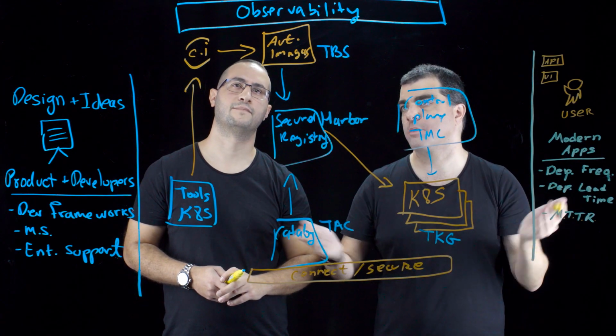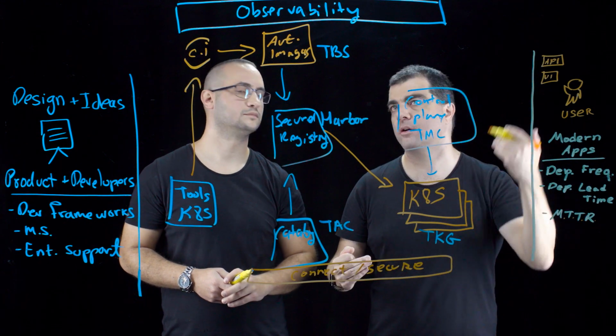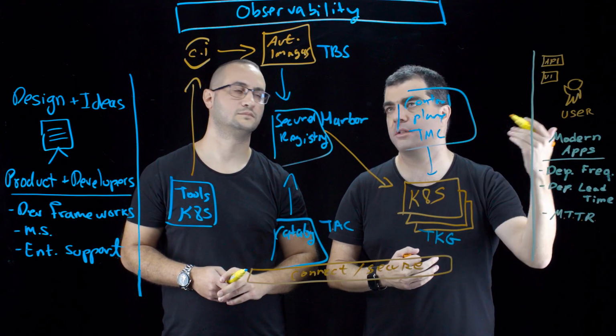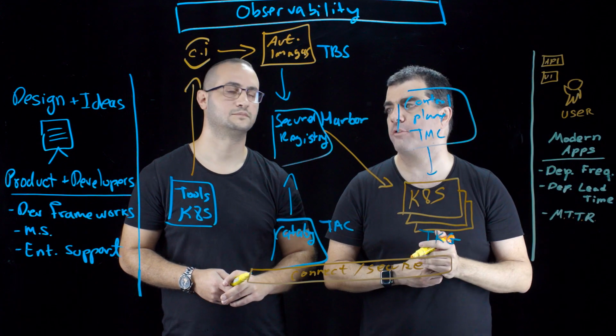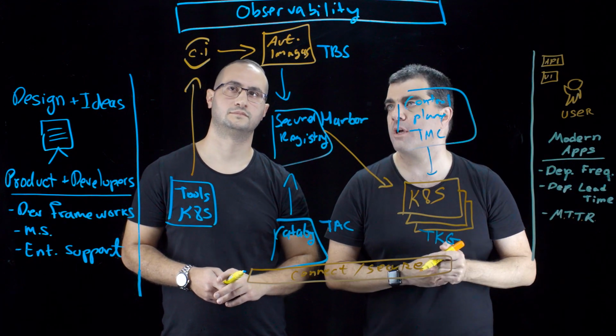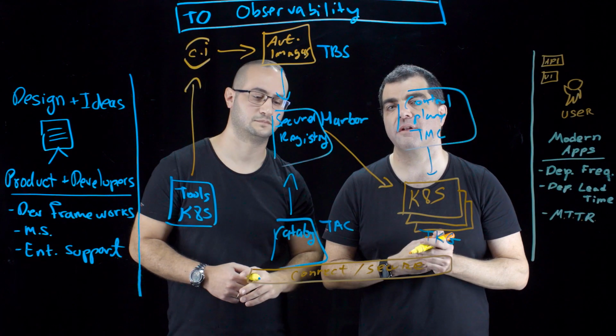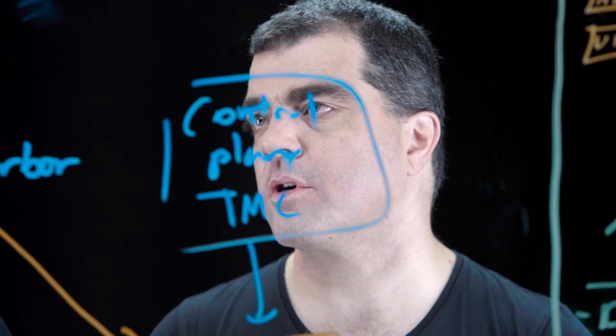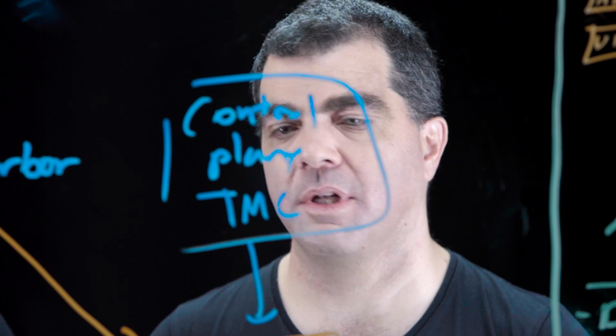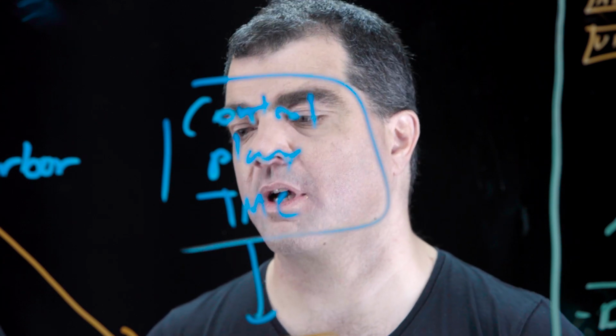Talking about observability. We want end-to-end observability from the infrastructure layer all the way up to the application layer, distributed tracing, developer frameworks, etc. And for that, we have Tanzu Observability, which gives us exactly that. So we can guarantee that we have perfect end-to-end root cause analysis if we ever have any issues, so we can achieve a better mean time to recover.